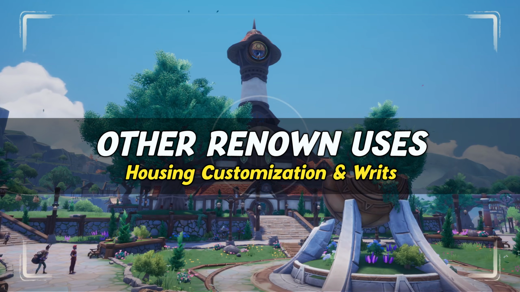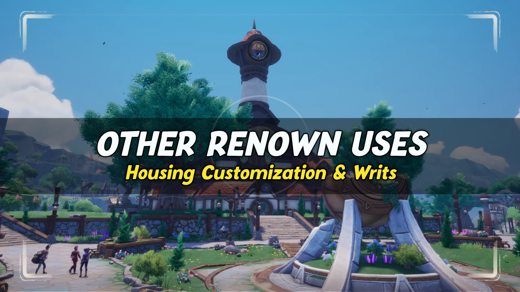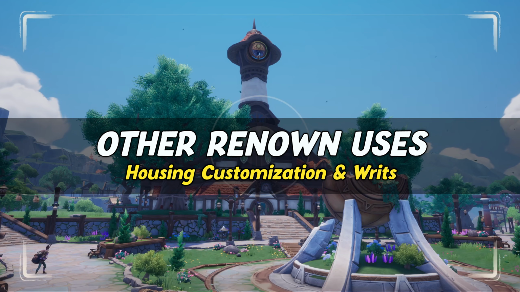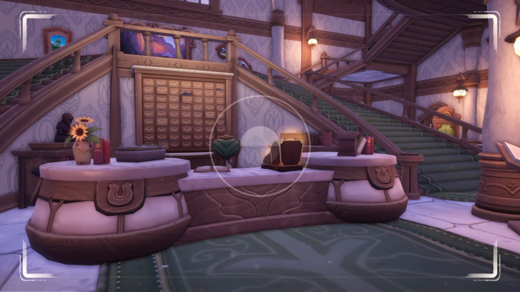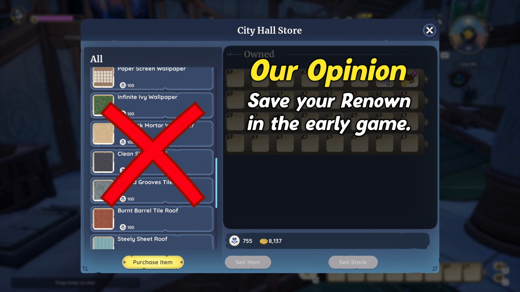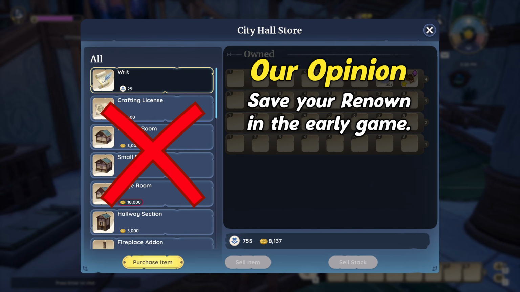As of now, the only other way to spend Renown besides the Phoenix and Dragon Shrine is by purchasing housing customizations or writs to expand your housing plot. You can find all those at the register at the City Hall. However, if you're still fairly new to the game and starting to level all your skills, it's best not to spend Renown on writs and customizations until later in the game.